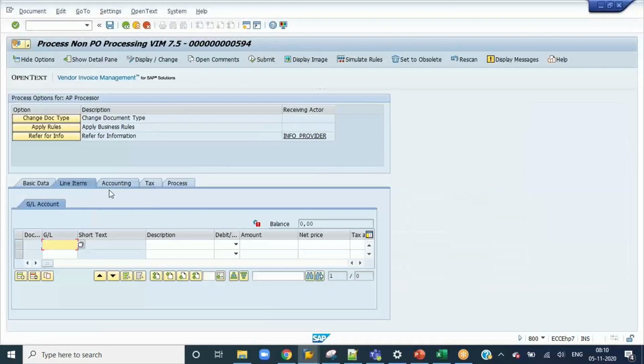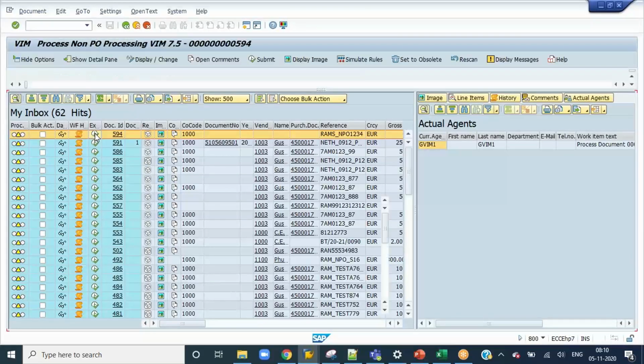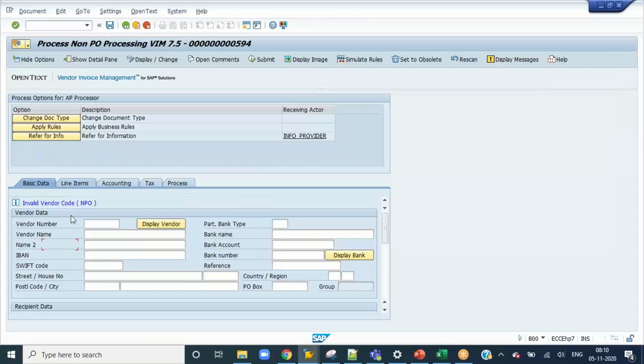So I can go back and execute, and I can see the two buttons here.